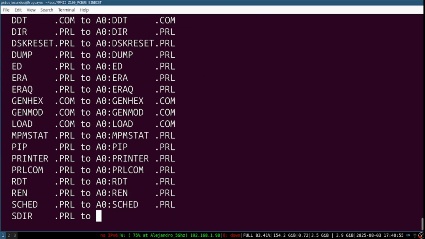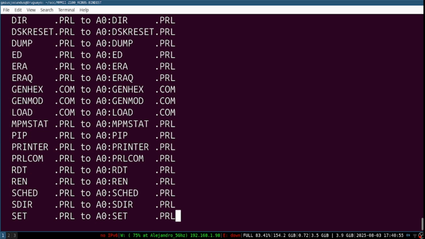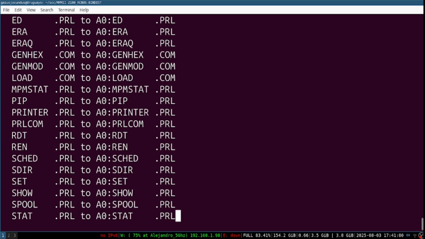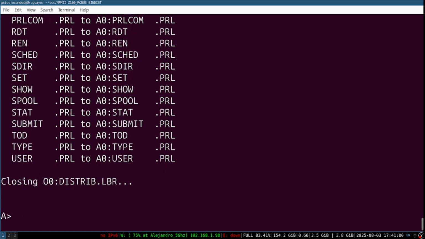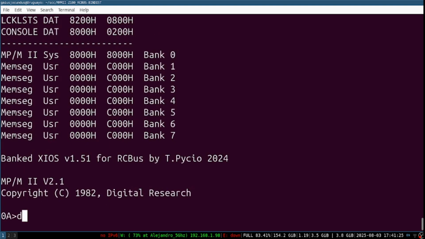And you see a lot of these are .prl commands. These are page relocatable commands. They're basically COM files with some extra metadata that allows the system to do something with it. I assume it means they can be moved around between pages, but that assumption is not confirmed. I actually have a hard time finding documentation that generally explains the difference between PRL and .com commands. So I'm a little confused about how they work.